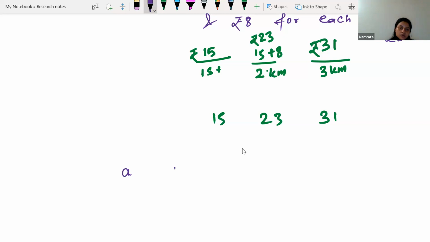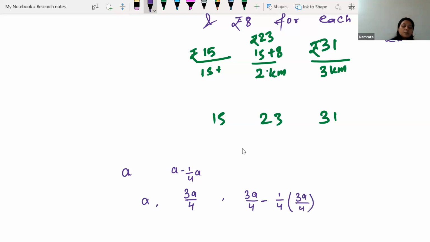So from A it will exclude 1 by 4 A. The next time, what is the remaining? 3A by 4. If we again pump it, it will again remove one fourth of the remaining. So what's the remaining? Remaining is this one. So 3A by 4 is already there. From here, one fourth of the remaining, it's excluding.